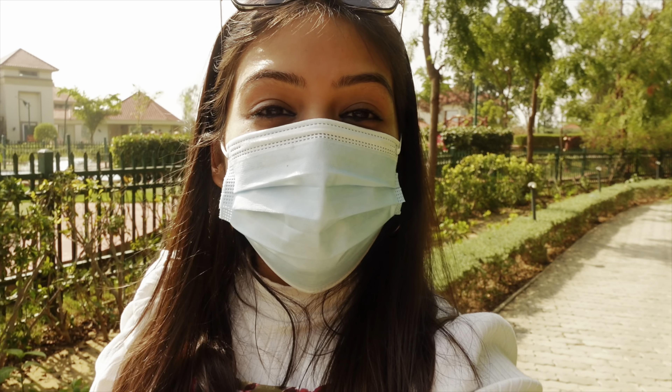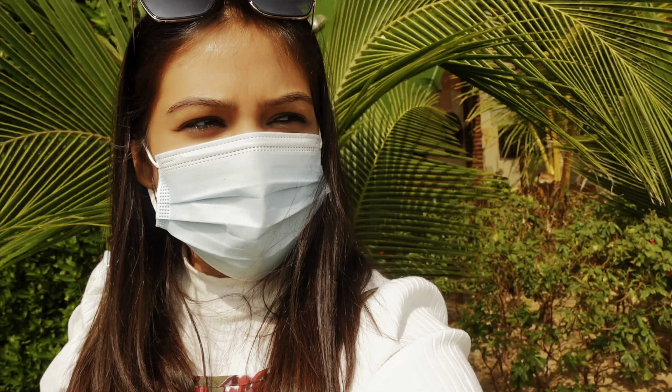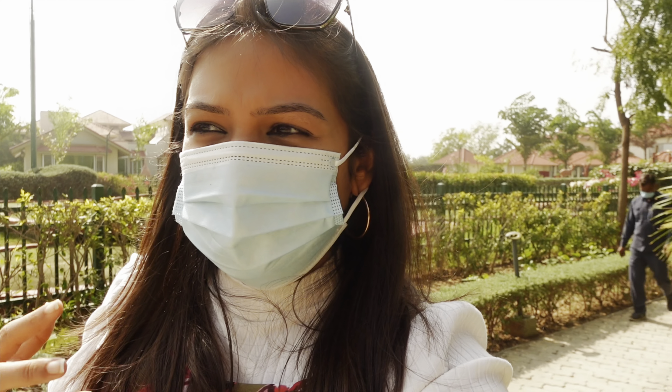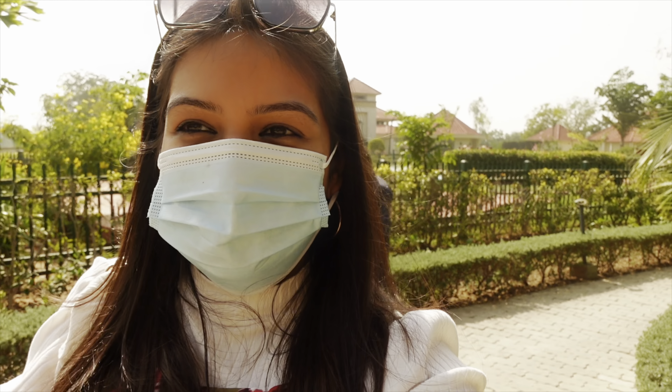Our room is just so beautiful — I was not expecting it to be so good. We are staying at the Casa Blanca Water Chalet. They actually have a lot of theme-based rooms: there's a Haveli room, a Buckingham Palace theme room, and ours is the Casa Blanca, which you can see behind me.